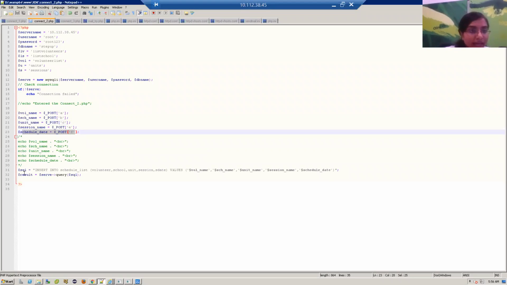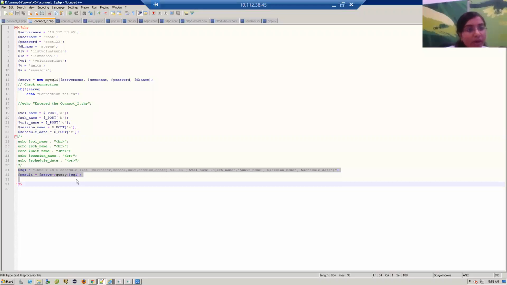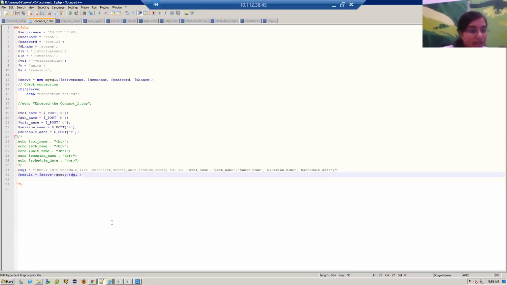That is the same thing as we had done in the previous connect1.php page. Here also, we are just passing a SQL query to include whatever we have clicked into the database, and the database, as Swati had mentioned, gets populated with whatever scheduling we wanted to do. It all gets populated into the database.